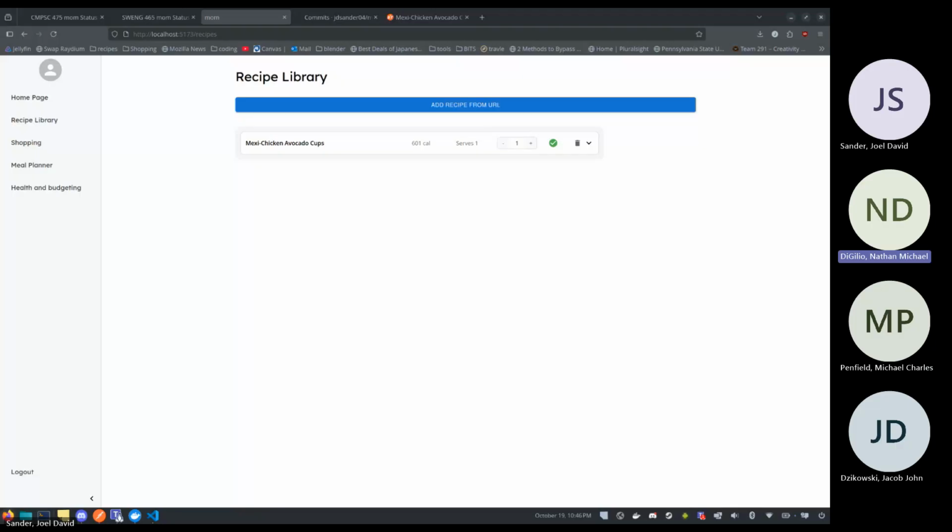So that's what I plan on working on next week, trying to complete that connection between the ingredients and everything else. Hopefully we can get the start of interacting with the Instacart API as well, so we can figure out how to add all those ingredients to cart at once.